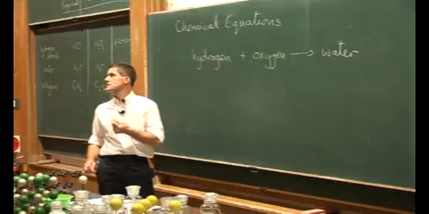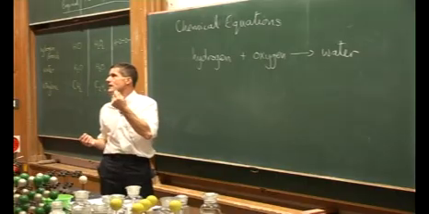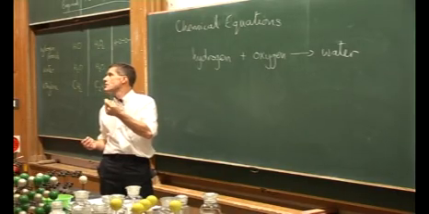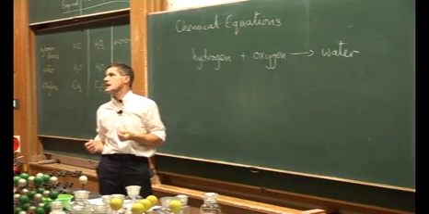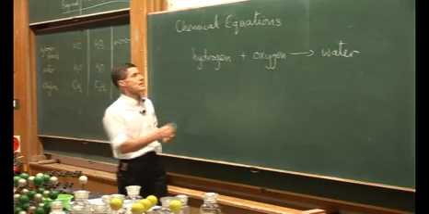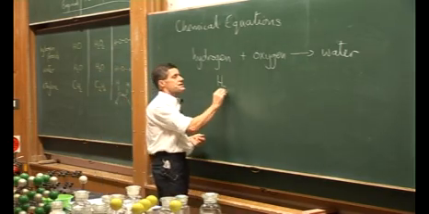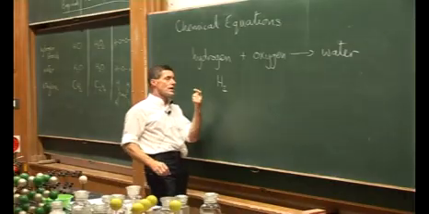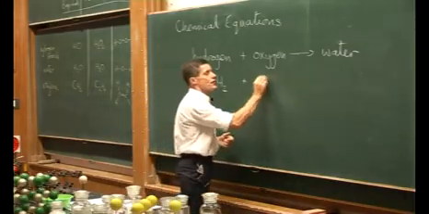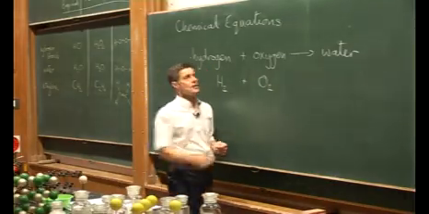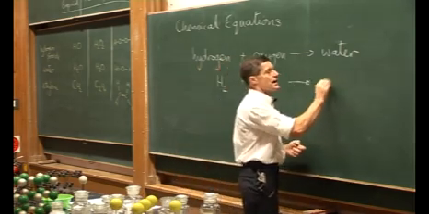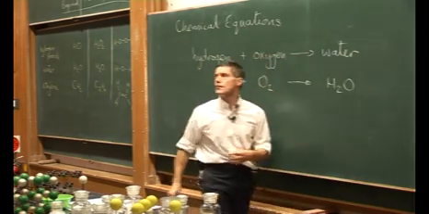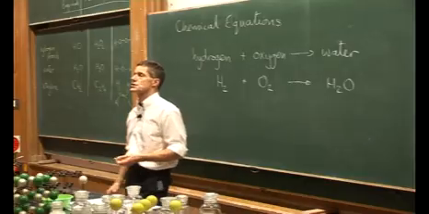And with elements, we know that all elements are given just a single symbol, the empirical formula, with the exception of those that form diatomic molecules naturally. So for hydrogen, we need to write it as H2. For oxygen, as O2. For the product water, we determine the formula by analysis as H2O.